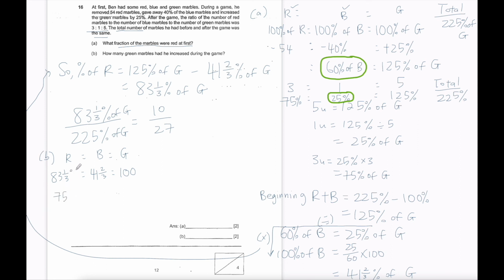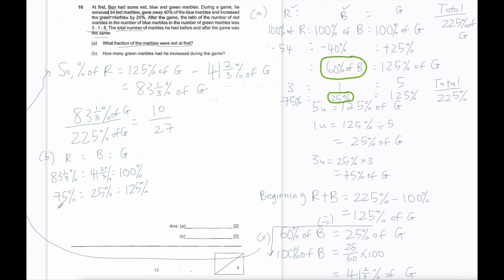I'm going to draw the percent. Okay. It became 75% is to 25% is to 125%. Okay. So I need to find out how we can add our 54 into our working. Okay. So my rate decreased from 83 1/3% to 75%, and that decreased in percentage is actually just 54.